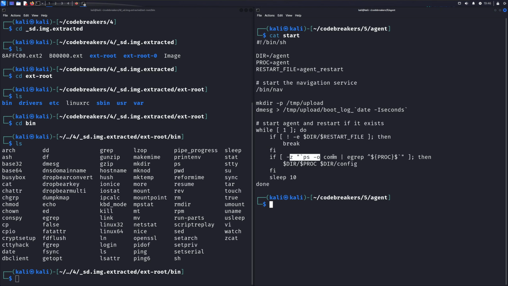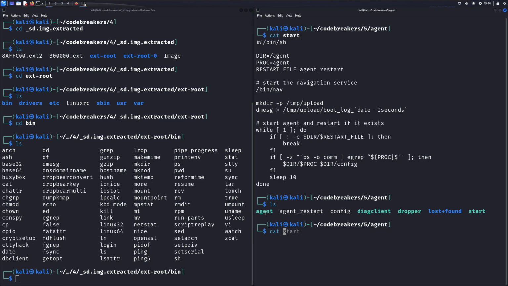Else, if the process isn't there, and the process should be agent, then restart it with the dir process, dir config, finish, sleep 10. So it looks like it's just an infinite loop to make sure agent is always running.